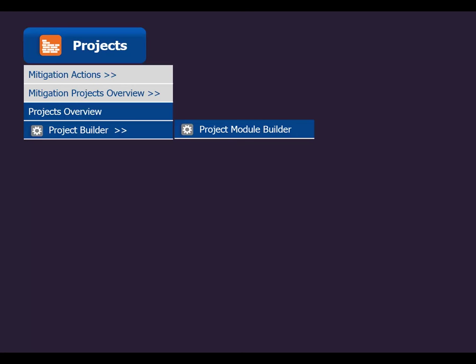Finally, the last two submodules of the Projects module are Projects Overview and the Project Builder. This customizable application has been developed for project applications and management that will occur beyond FEMA's Hazard Mitigation Grant Program, allowing state and federal entities to set a structure for a variety of other funding programs that have different guidelines and regulations.